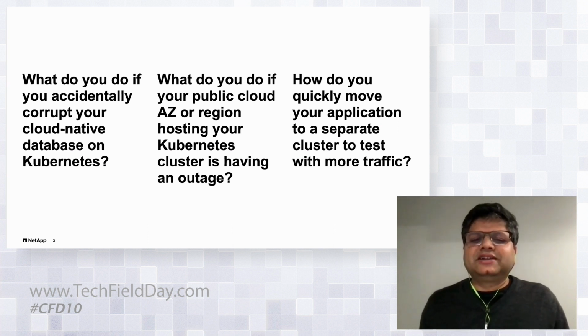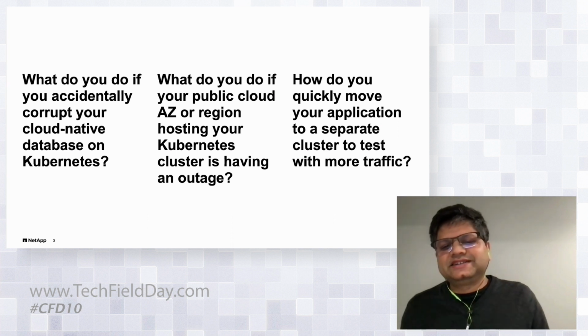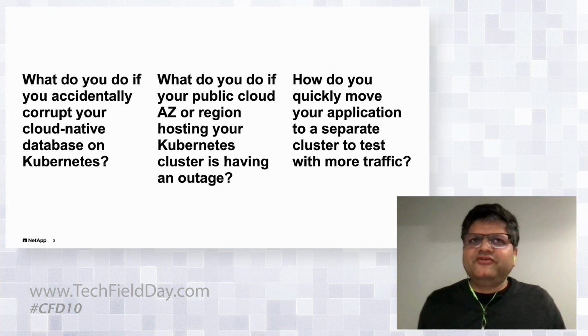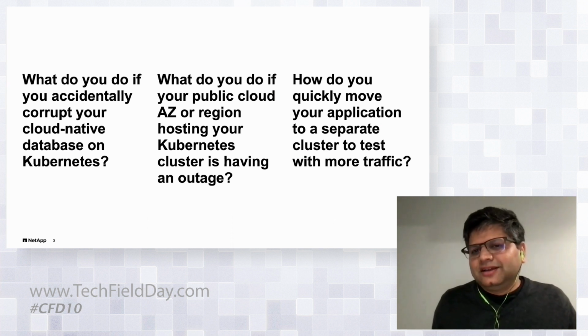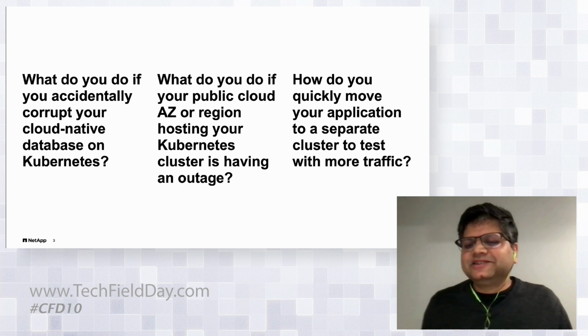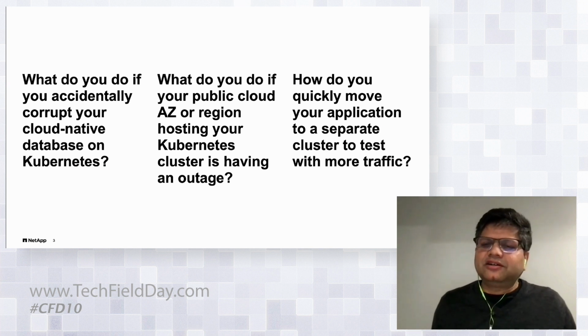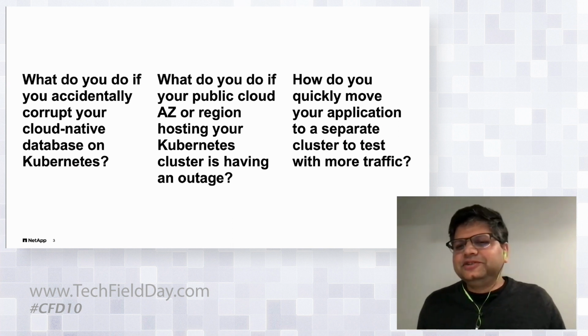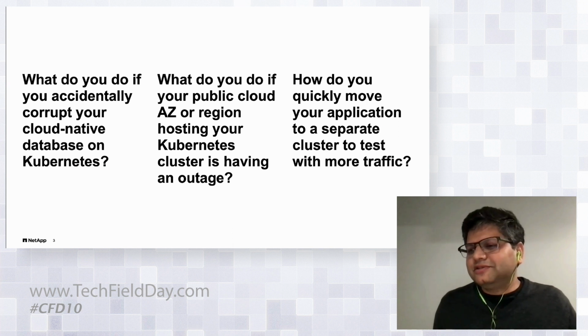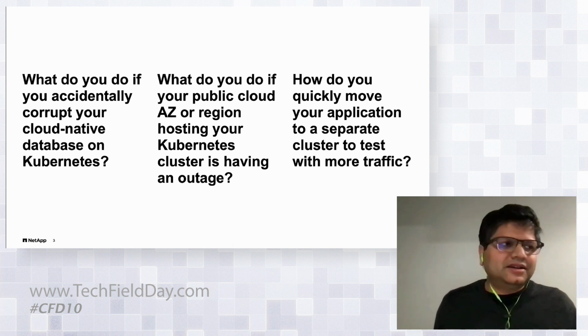What do you do if your public cloud AZ or region hosting your Kubernetes cluster is having an outage? It's not obvious all the time. And how do you quickly move your applications to a separate cluster to test with more traffic? With Kubernetes, you can have lots and lots of clusters. I just heard from a customer for hours yesterday who has 700 clusters running in production. How do you do blue-green testing? How do you move things around very quickly? You can do that today with 25 steps, but it's not easy.